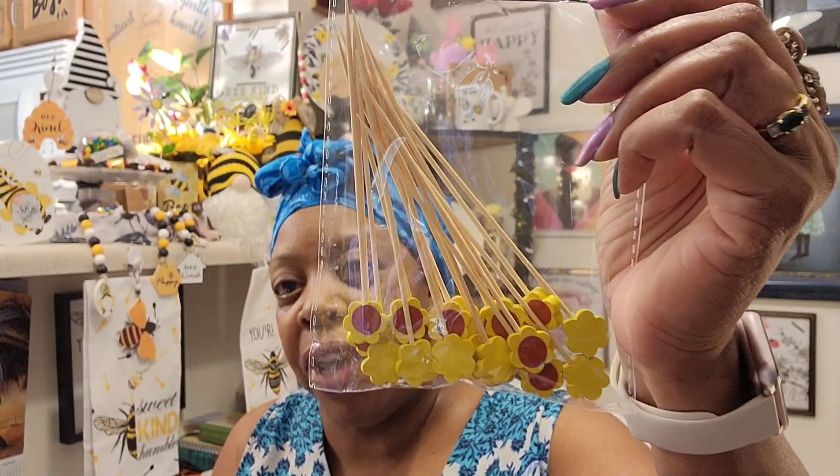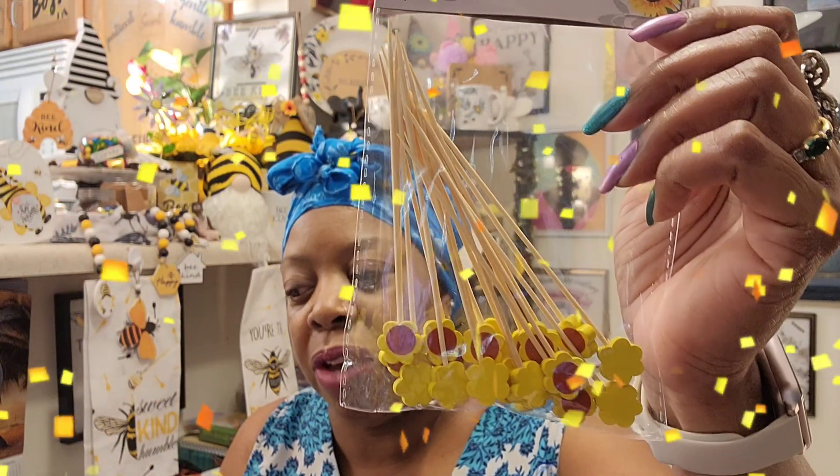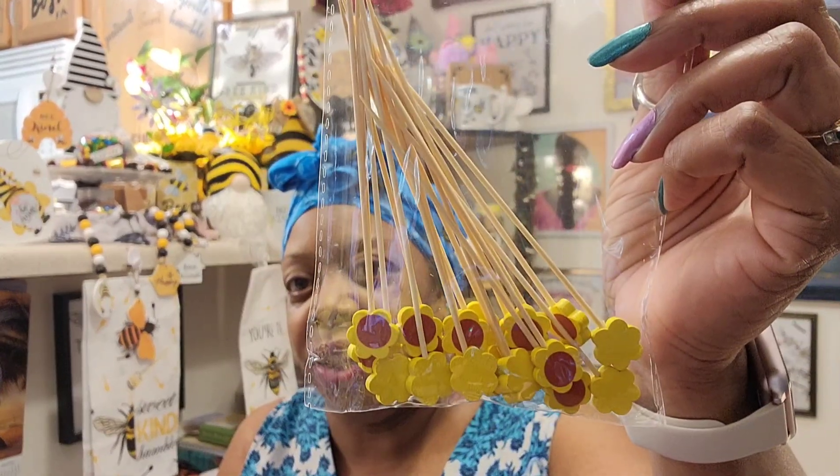I went back and changed my mind again — I don't always know what I'm going to do with these, and sometimes I think I'm wasting my dollar twenty-five, but I went ahead and got one pack of the cupcake picks, the 20-piece set. They had acorns, sunflowers, and pumpkins. I ended up getting the sunflowers because I thought they were really, really pretty. You don't have to use these as cupcake picks — you can use them for all different things. So I got one of those.